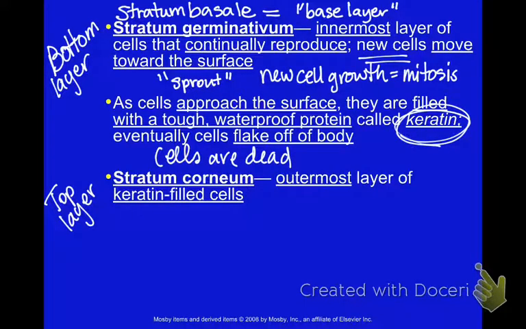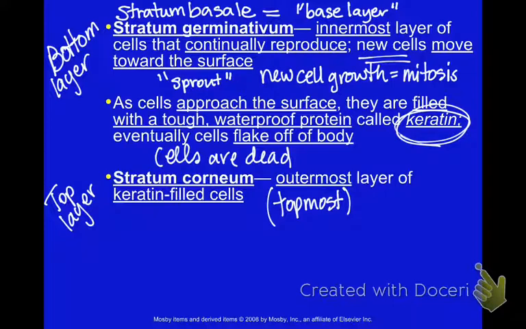Okay, so the stratum corneum is the topmost. It says outermost, but think of topmost. It's on the top. When my skin gets dry, I don't really look ashy, but it looks kind of crinkly. When you put lotion on it, you're adding moisture to the surface of your skin and kind of rehydrating it and smoothing it down.